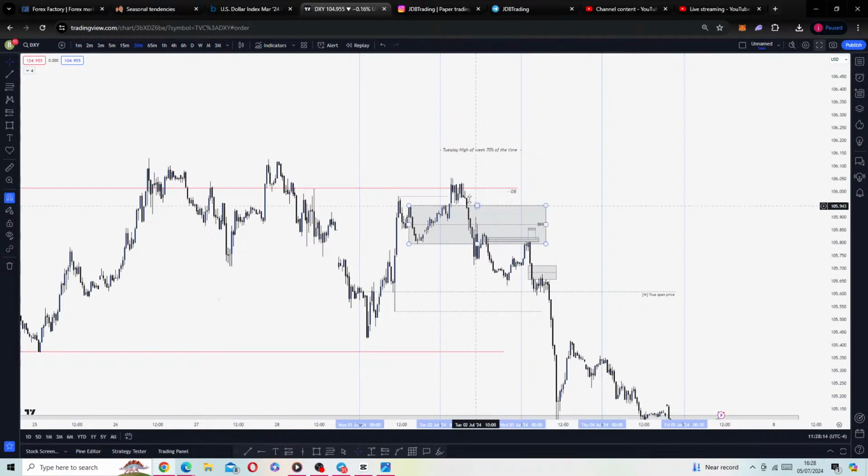So when you've got that in mind, that Tuesday makes the high or low of the week 70% of the time, and we're going into a high time frame PD array, then that should play on your mind. Okay, we've got Tuesday, high time frame PD array, we've got SMT at the highs, we've broken structure down into the downside. We've got a Tuesday high of week forming, classic sell week.